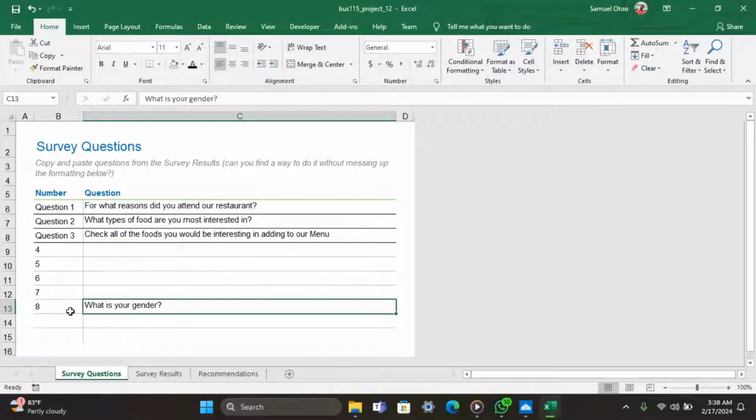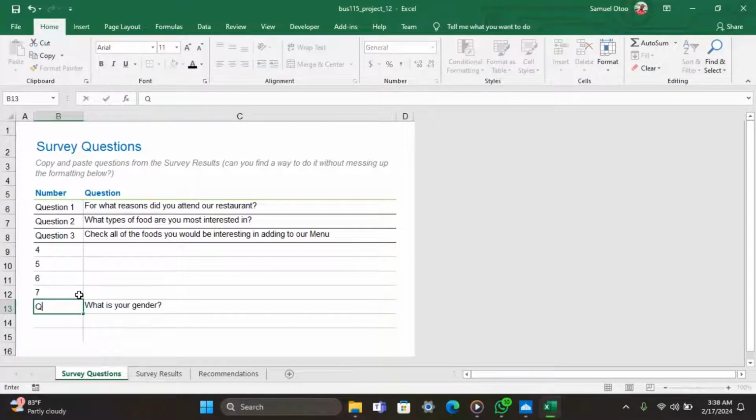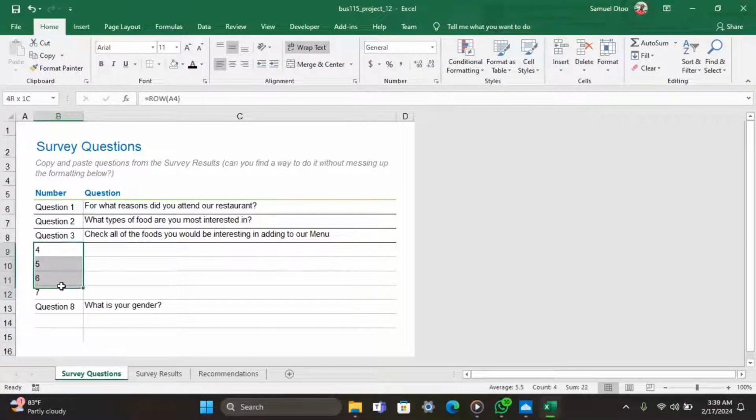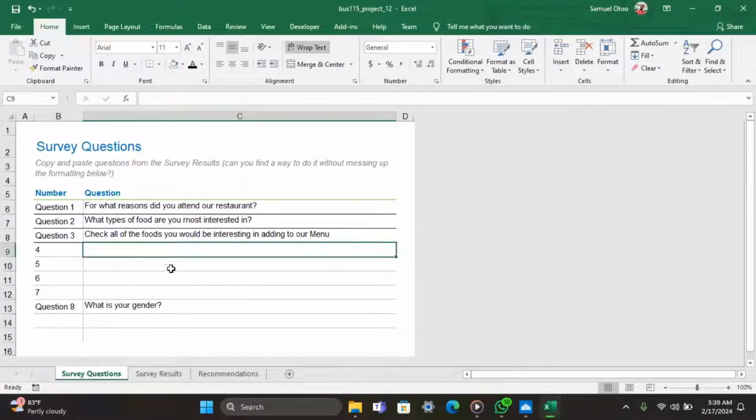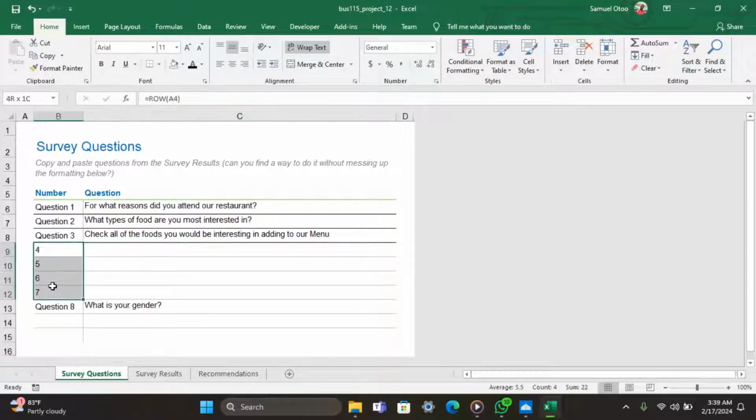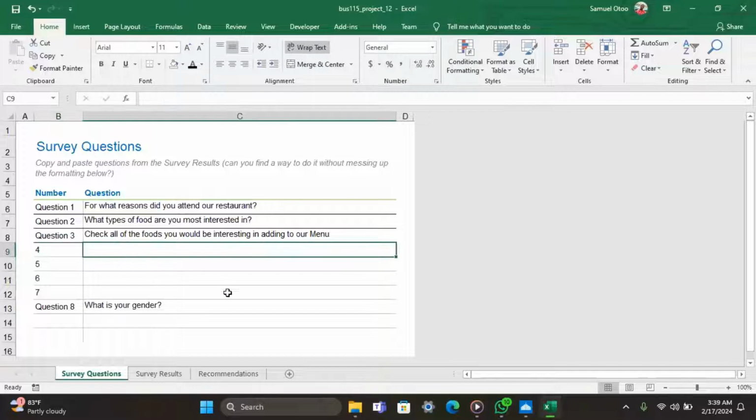You can leave it on bold, or leave it like I have done. So for questions 4 to 7, just copy and paste, and then write the question numbers here.